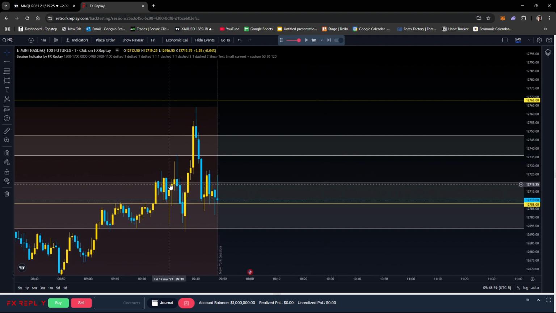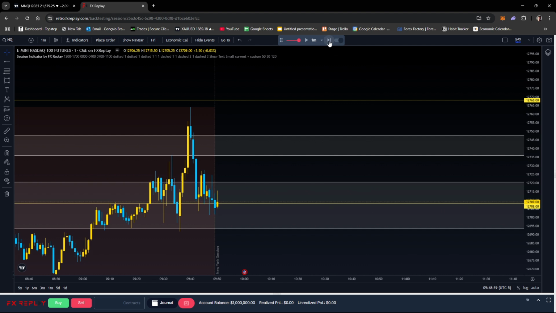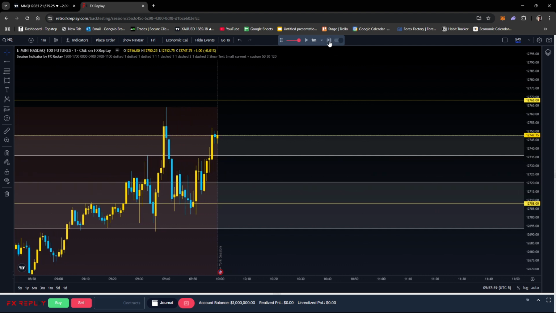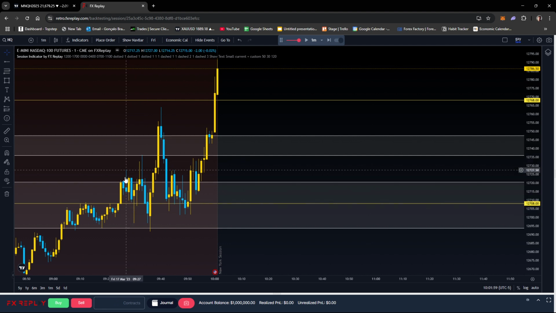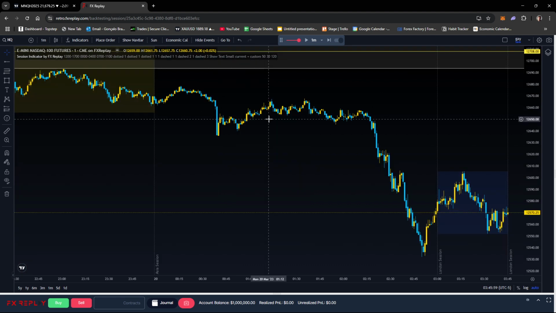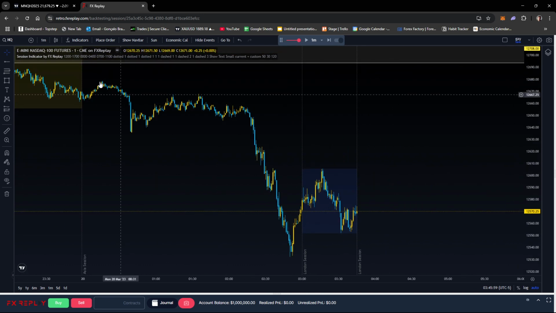Obviously, this looks like we've got AMD: accumulation, manipulation, and distribution. Nice, so we've got another example of the directional bias playing out. We swept the low. We also reacted off a bullish fair value gap, and the direction has provided us a win. So let's go to the next day. That's 2 for 2. Try and find 8 more examples to really understand how I approach the market.